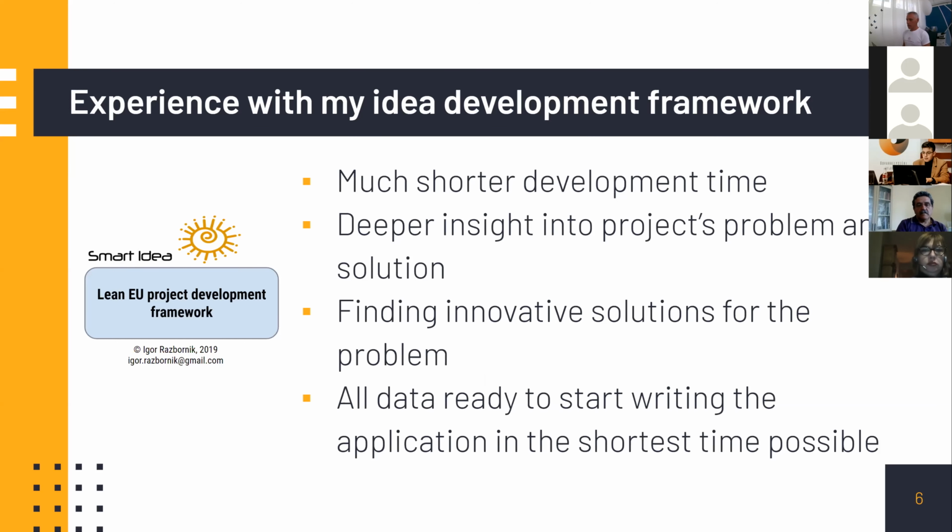So I already described this in my previous webinars, that probably 10 years was the time when I developed this framework, and now it is working very, very easy and smooth, and every year is something different, better. So with this much shorter development time, really straight steps, 1, 2, 3, 4, 5. And this is how I'm doing it myself. So I don't say that this is the only way. This is how I'm doing it, and this proved to be very, very good.